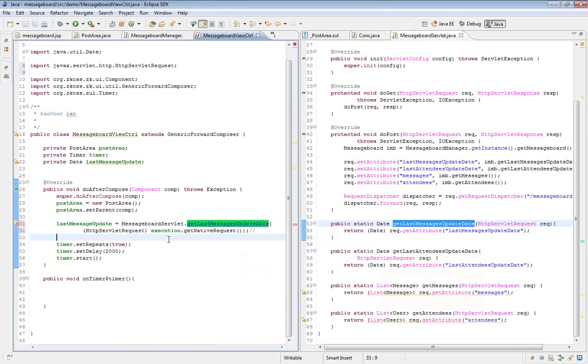So now I have my last update date. I initialized my last message update date.